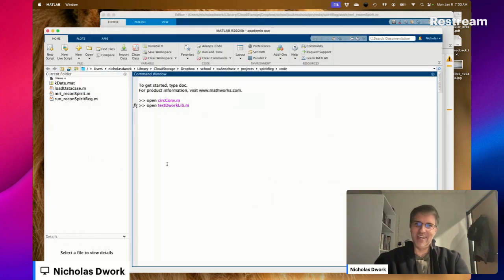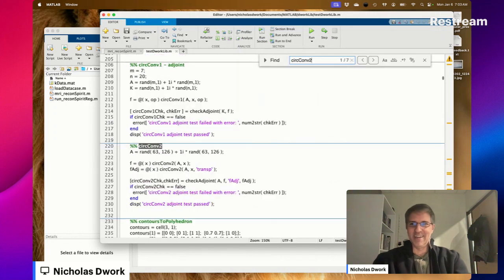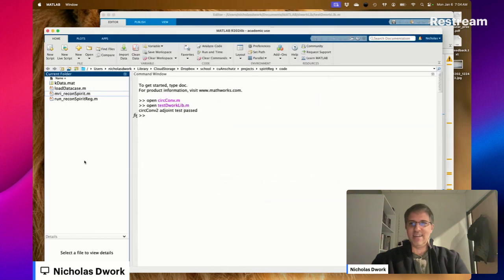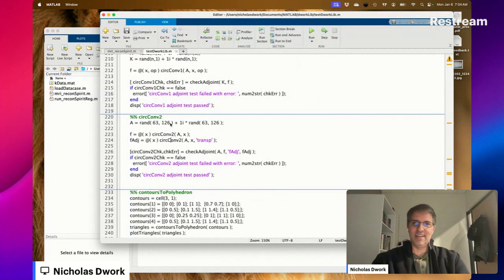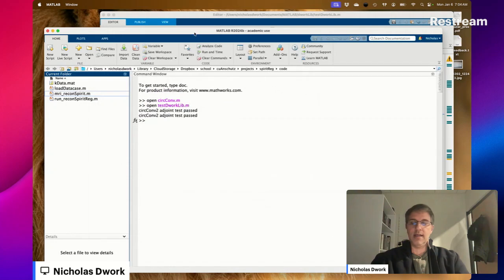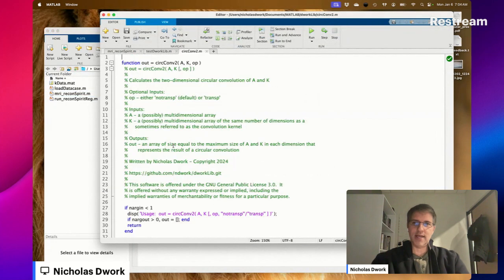Did we get... So we got the adjoint of circular convolution working when it was a 2-dimensional array. And it also works when it's a 3-dimensional array. How does that happen?